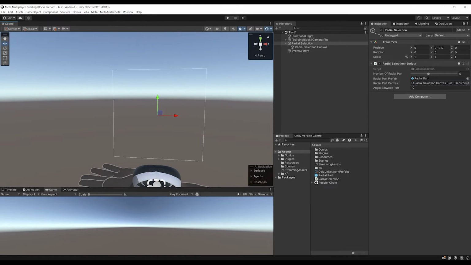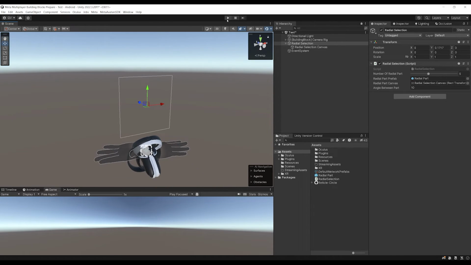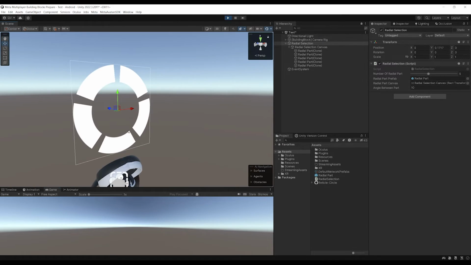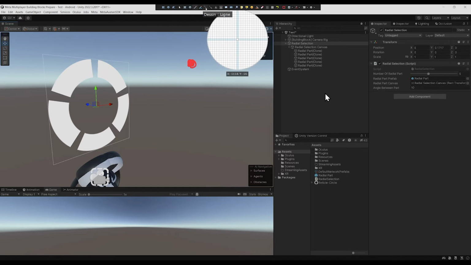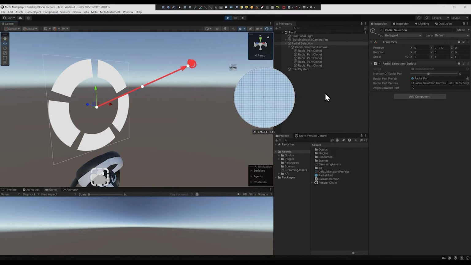Okay guys, we have succeeded in spawning the radial parts, but of course, we now need to be able to select one of the radial parts, which is the tricky thing to do right there. But don't worry, because there is some math that will save us. So let me give you some explanation here. How can we select a certain radial part? Let's say that this is our end position, and we need to find out which radial part is highlighted from this position. What I'm going to do is compute the vector that goes from the center of the radial part selection to our end position.